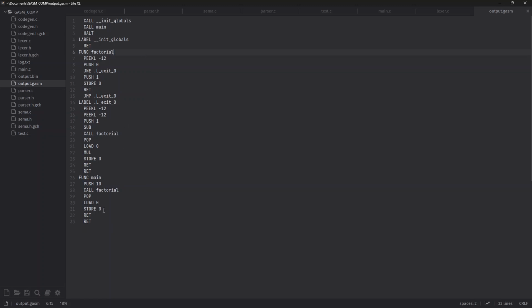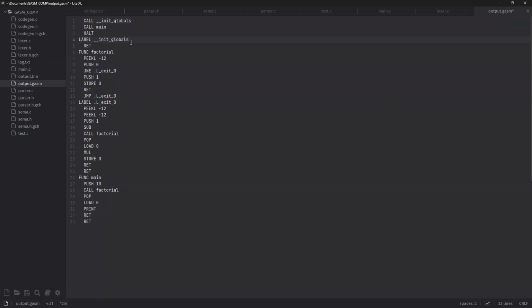So I just need to replace this part which stores the value to make it print. Print is the opcode used to print the values, and load is used to load the values. This is the whole code for this. As you can see here, call init globals, call main, halt, and all of this is there. So I can explain it to you.